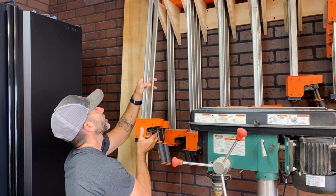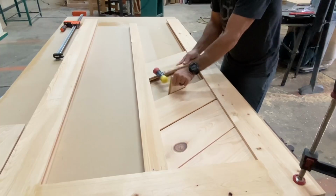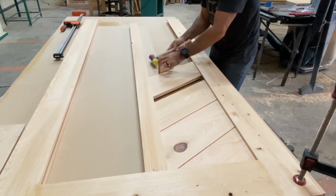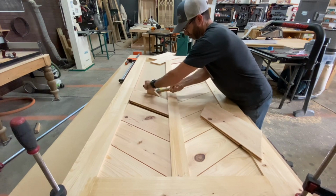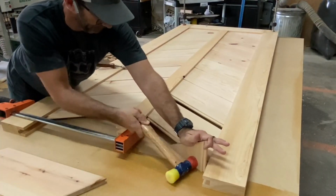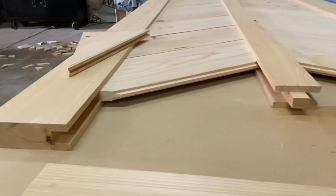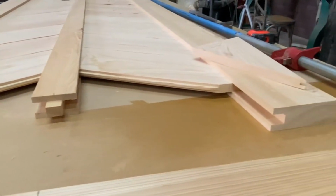Now it appears that my hardware for the sliding door is going to be late. But who knows? Maybe it'll come in on time. Regardless of that, we have to keep charging forward. So I'm installing these floating panels and they're going in pretty good. I had a couple of them that were tight, but in the end, it came together really well. This thing won't bind or cup or ever warp because they're floating.